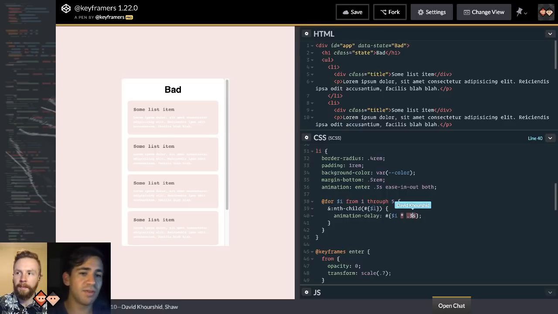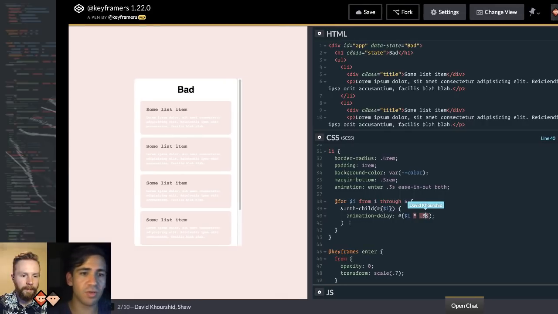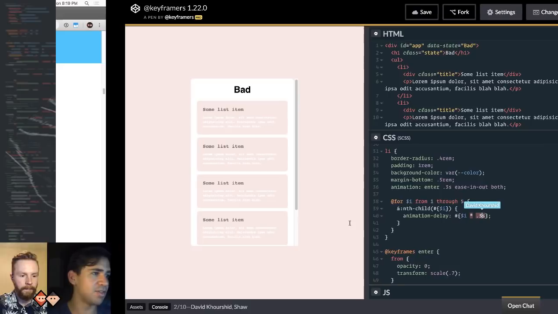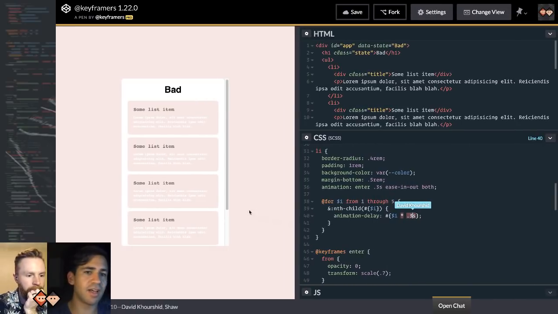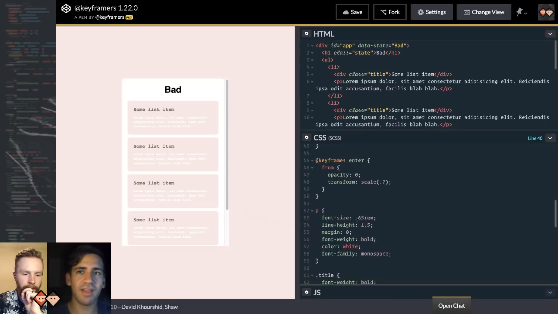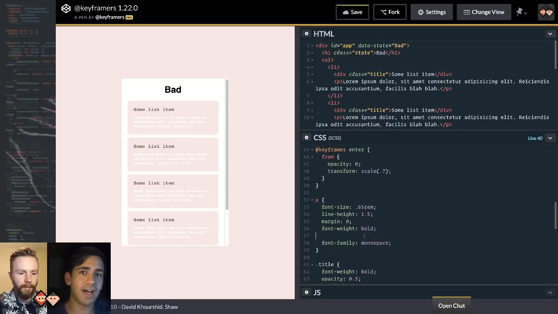Now, we have to do a little bit of math because we want to think about what is the total time we want to show this animation. So in our case, let's say we're keeping our animation at 300 milliseconds, right? And we want to show it for a total of 500 milliseconds, that's it.